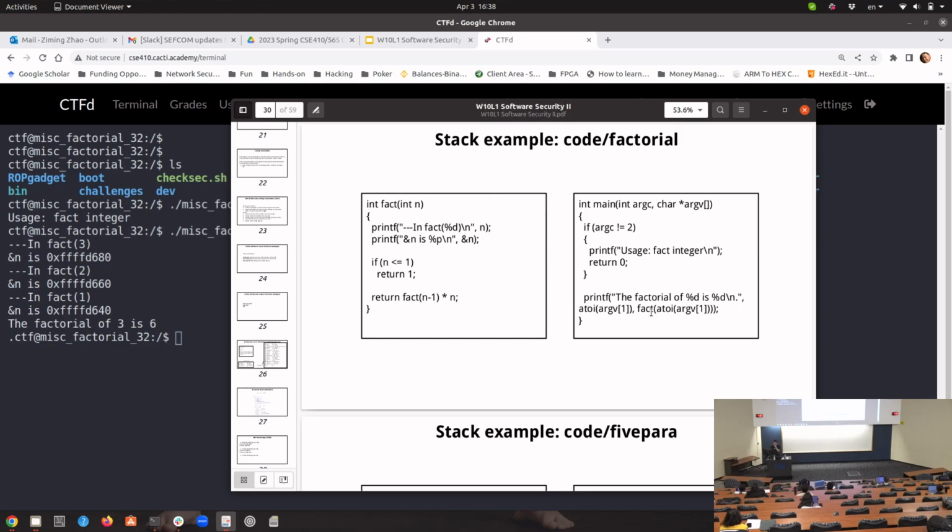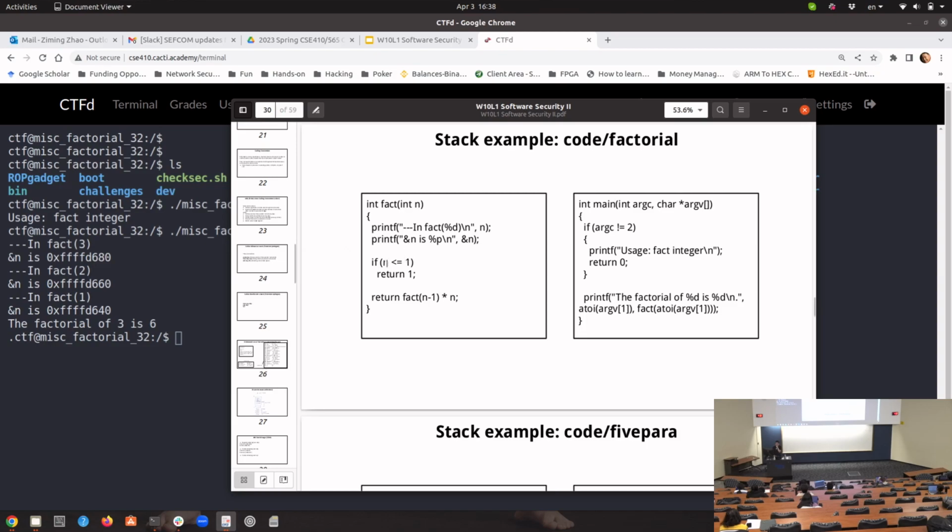So the first time we call it, we're actually calling fact 3. That's why n is 3 here. So it will print out "in fact 3". Then it prints out the local variable, or the parameter's address, and in this case, the address is D680.